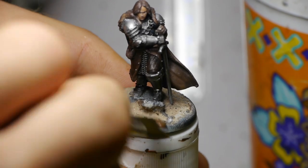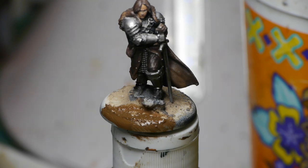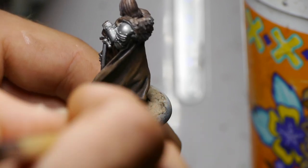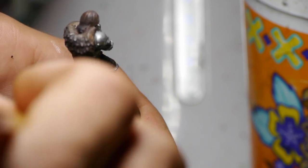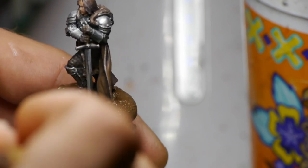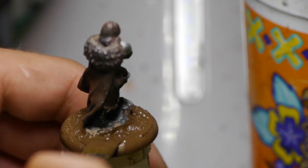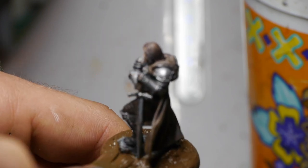Now for the base, you can watch the video where I went through the basing process, but here I'm just working through the similar steps. So I put the texture down to kind of blend in with the rock he's standing on. I'll be adding in a cocoa color, that cheap store brand that I got. Then I'll just be kind of stippling on roughly some different tones. When it comes to painting the rock, you could make it pretty clean, pretty dirty, depending on what your preference is. I decided to make it more of a rocky gray, so it stands out a little more.